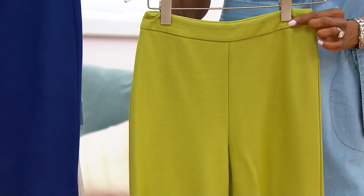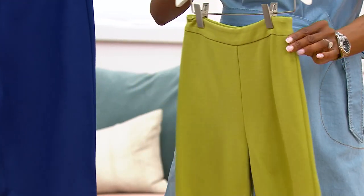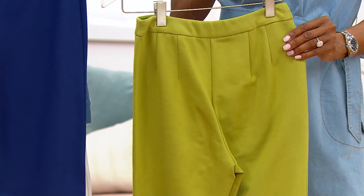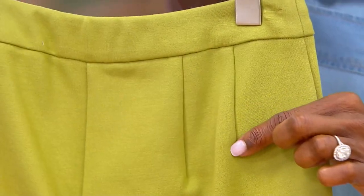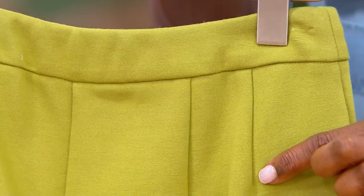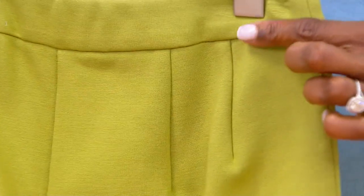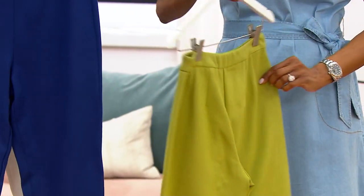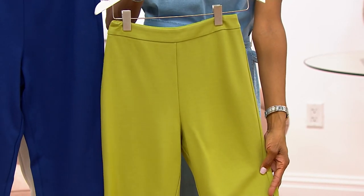Pull-on styling — love that. It just has that nice flat front, no pockets. So if you're wearing something a little lightweight, there's no worries about seeing buttons and zippers through it. That's the shot of the butt darts in the back. While they feel like a workout pant or a yoga pant, they have all the sort of bells and whistles of a great trouser.